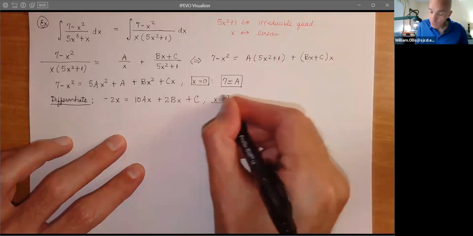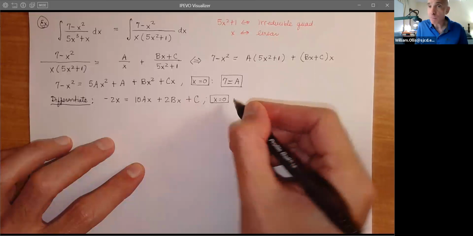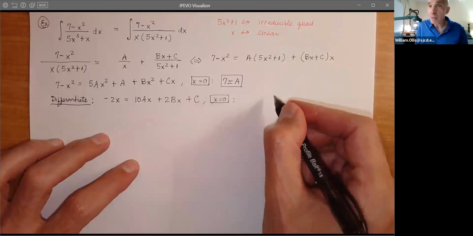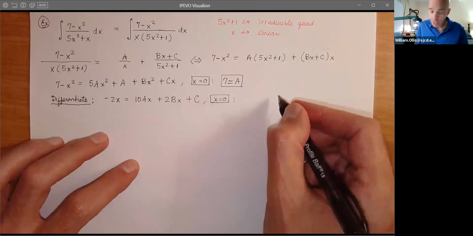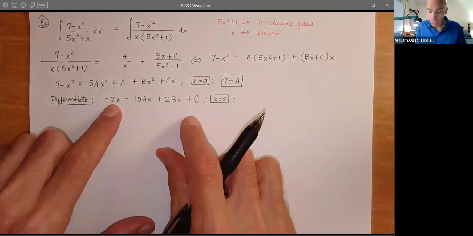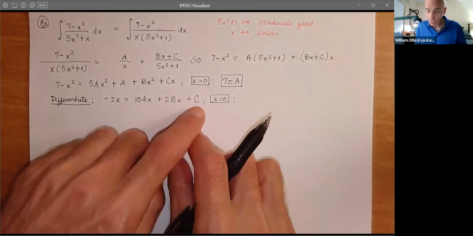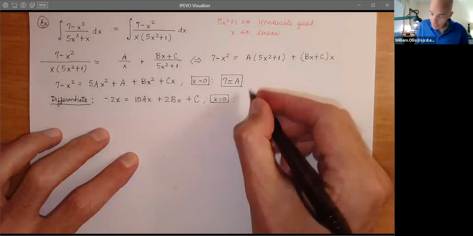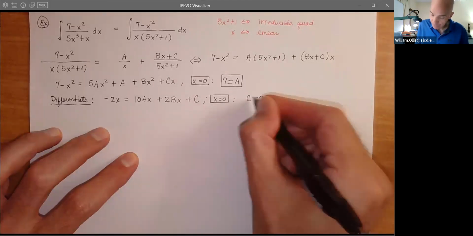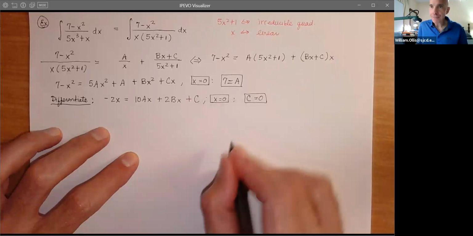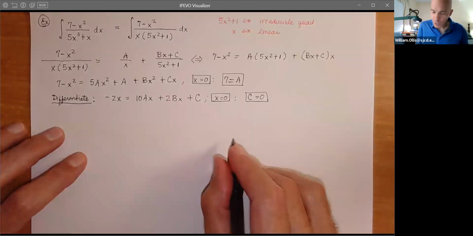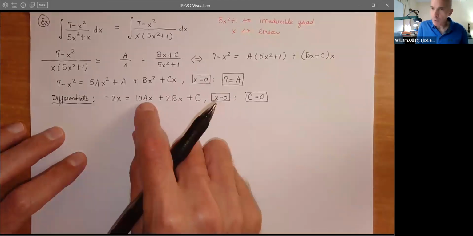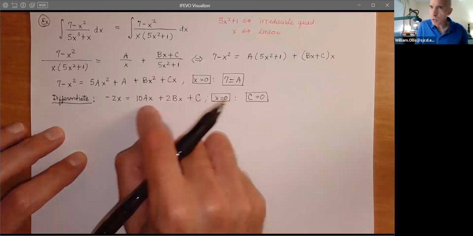I'm always going to give you the clearest, most efficient path, even though sometimes that path is long-winded. So now if we let x be 0, 0, 0, 0, c equals 0. C equals 0. Done with that. And then, of course, I could have just put in the a is 7 here, but I didn't need it because I didn't care about it. I just zeroed out that term.